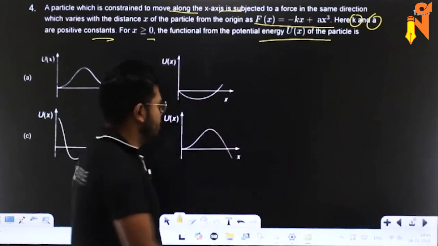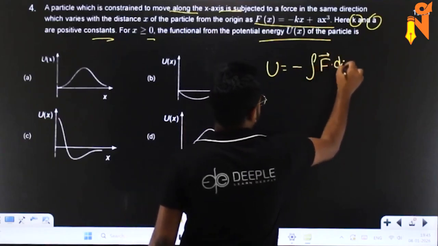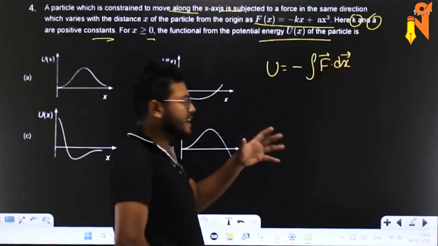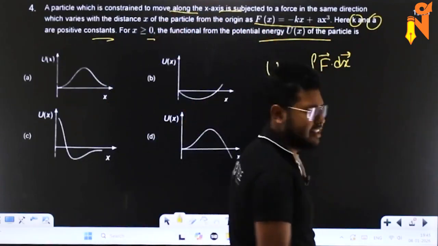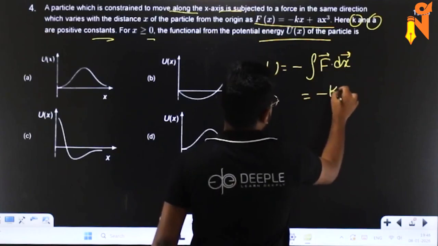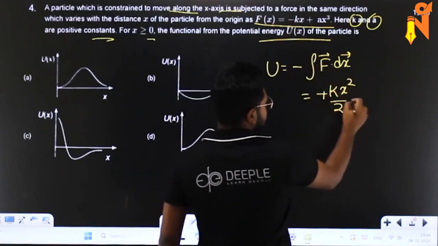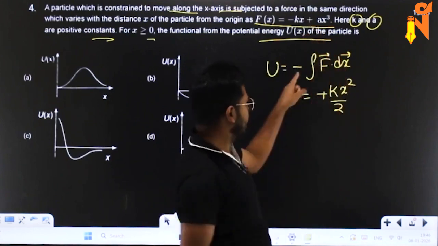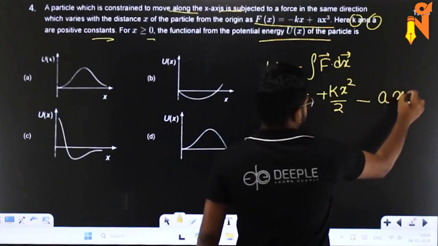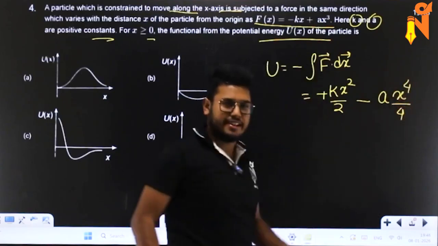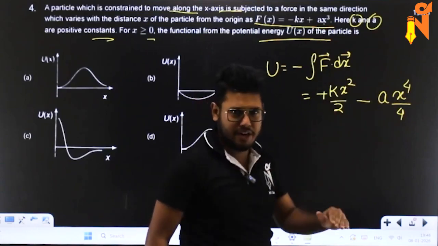You all know potential energy U is nothing but the negative integration of F dot dx. I mean, there's a vectorial sense, but here there is no vector sense, everything is linear, the scalar form. Just integrate that in scalar form. So we get minus, and this minus and this minus will become plus. So kx square by 2 with a plus, and then here's a plus, and this minus will make the second term negative. So negative a x to the 4 by 4. Here I did just a subtle step jump. x cube's integration is x to the 4 by 4. That's it. I hope all of you understand that much.